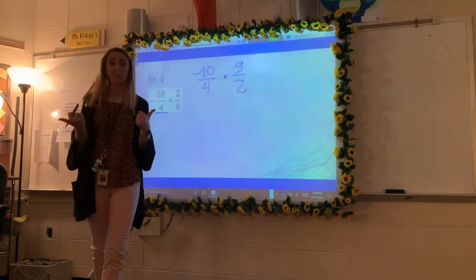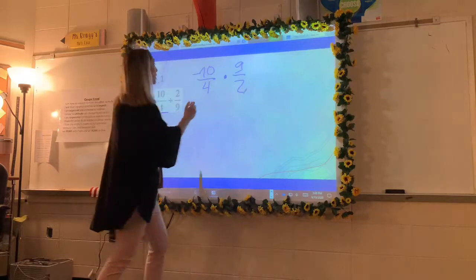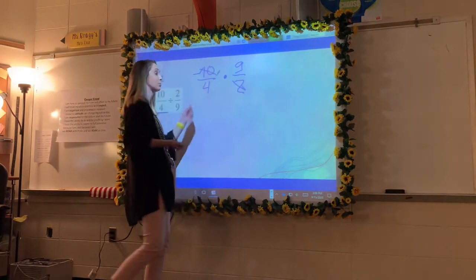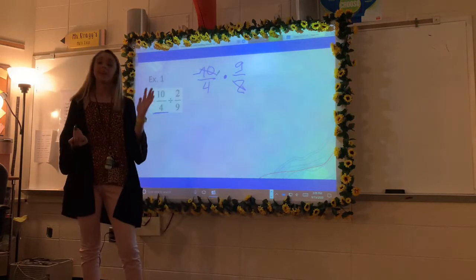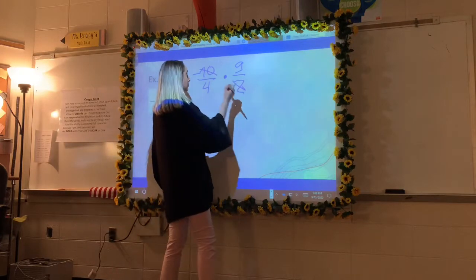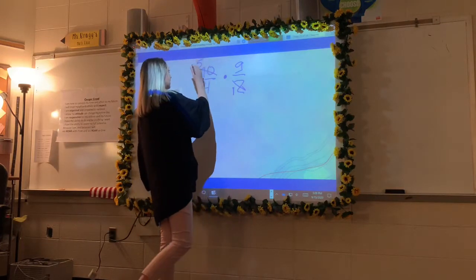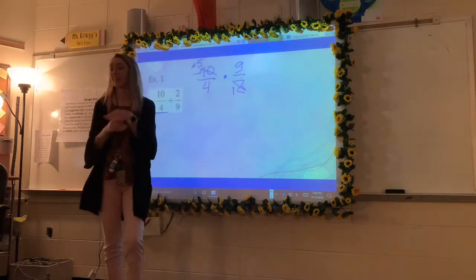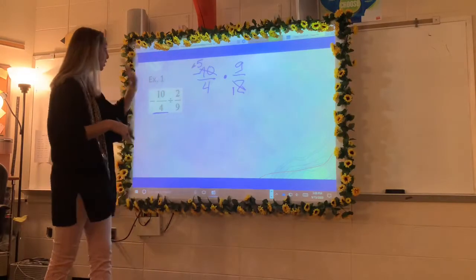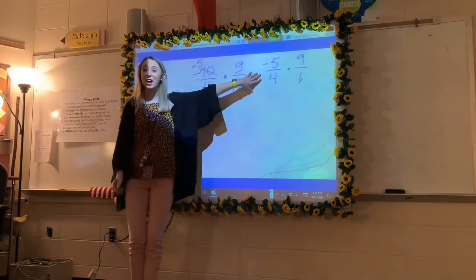All right, so the next thing we want to do is see if we can cross simplify. Luckily, we can. We can cross simplify the 2 and the 10. 2 goes into 2 one time, and 2 goes into 10 5 times, but it keeps that negative. Remember, that negative cannot go away. So we would rewrite this. This is our new fraction that we are looking at.